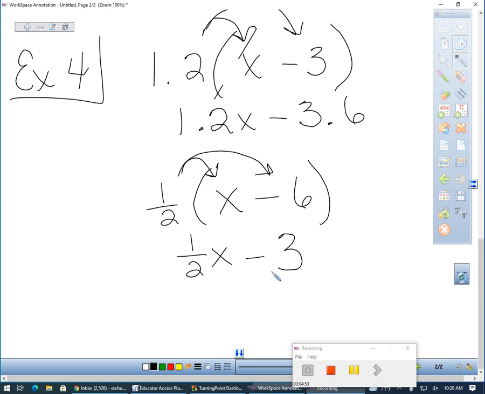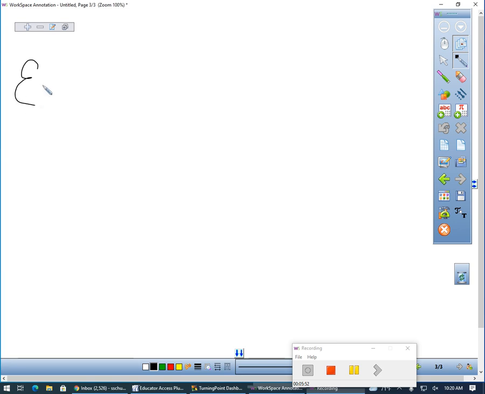Okay, good. All right, so again, our rule of thumb, if it starts as a decimal, your answer is a decimal. If it starts as a fraction, your answer is a fraction. Okay? All right, so are we good with this? All right, how about this one? Example number 5. What if I wrote it like this?